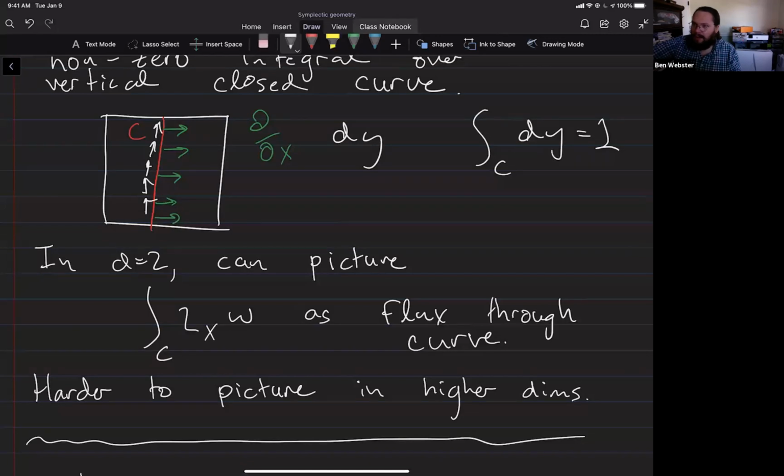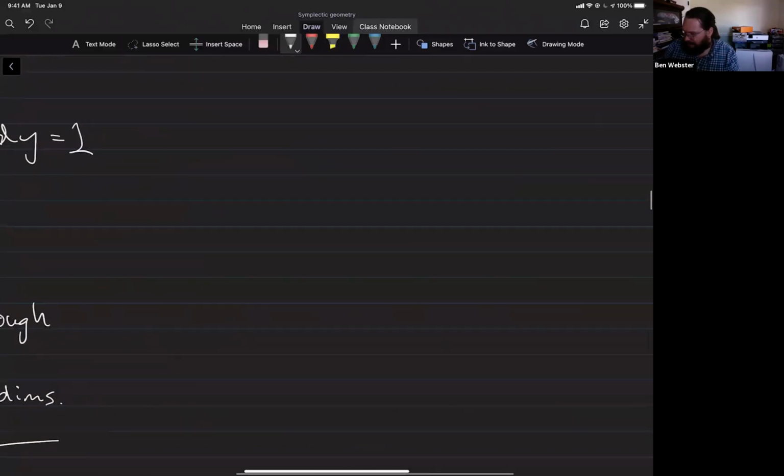All right. Any questions? Yes, I have a question. When you say flux through the curve, I don't actually know what that means. I think you said it in words, but it didn't sink in fast enough. Okay, let me just say this very briefly.